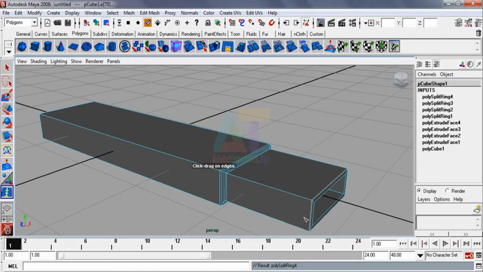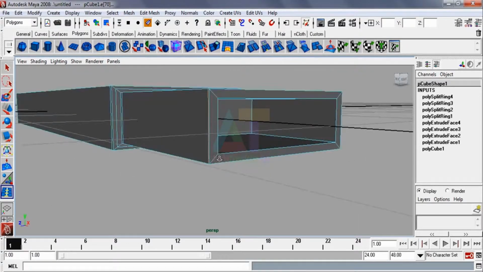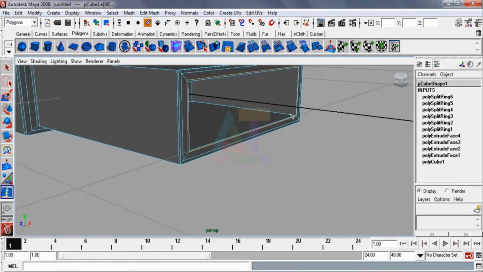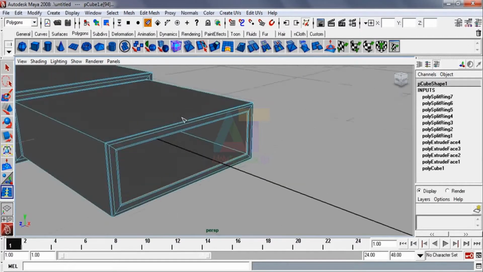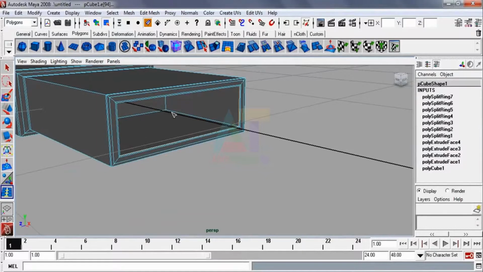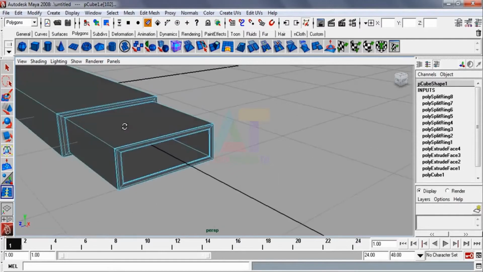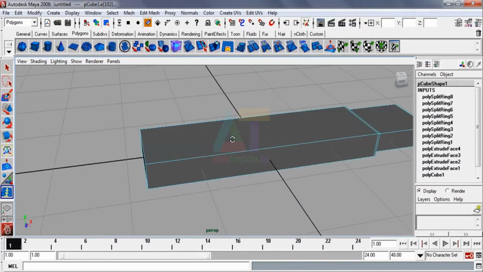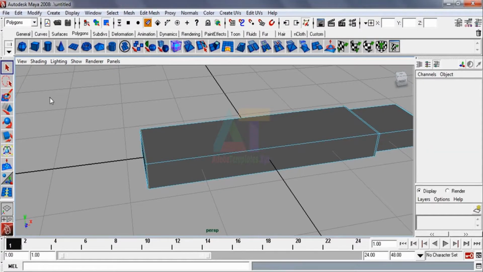So I'm gonna just create this here so that it is sharp enough, and then I'm gonna create one here, and then I'm gonna create the other one here, just so that the inner edge is also sharp. So I'm gonna create one edge here which is going to be really sharp, and we're going to create one edge here. So what it is going to do is it'll keep the inside of this thing very sharp.